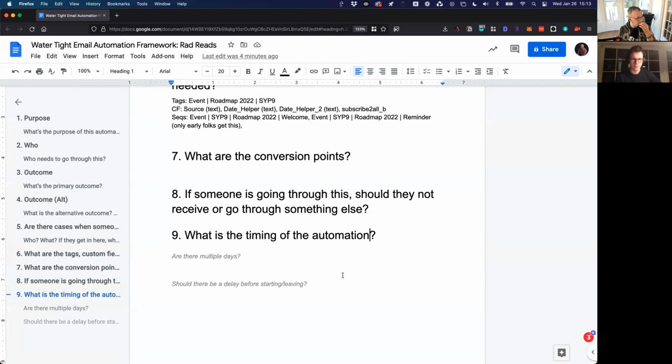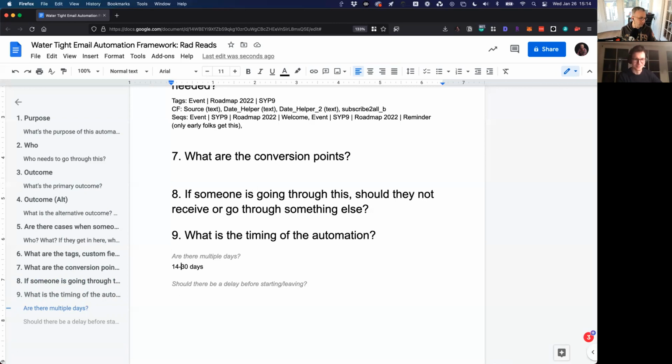Okay, and then the timing of the automation, the longer sequence. Actually, let's step back even further. When do you release the landing pages for the events? How far in advance of the event? Ideally, roughly a month. Okay, so a month to 2 weeks, something in between. Once we have it live and a good process, it should be more like three weeks to a month. But realistically, right now it's more like 7 days to 2 weeks. Okay, got it.